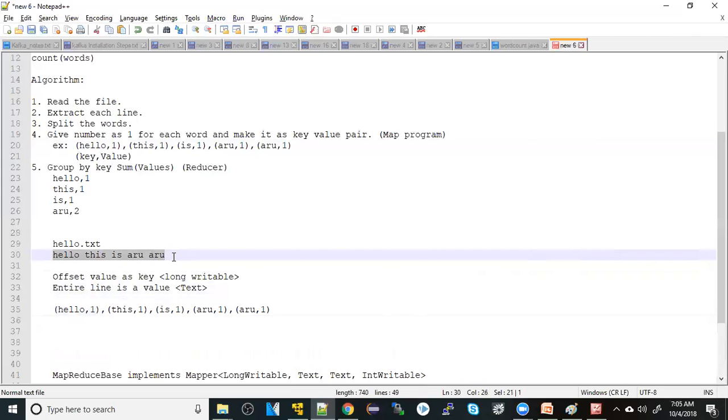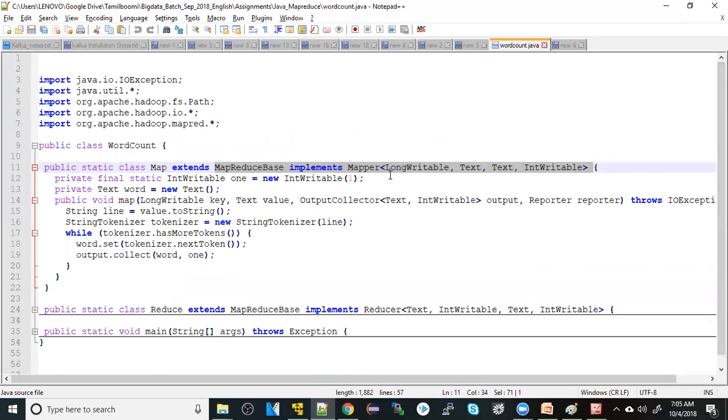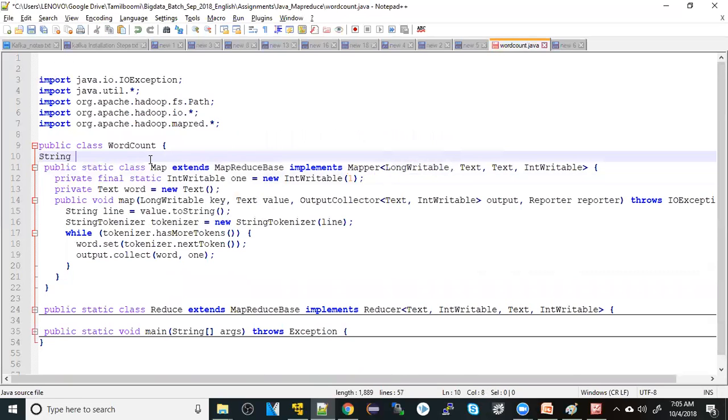And also, if you know about objects and serialization and deserialization in Java, you might not have seen Text and LongWritable anywhere. Correct? This is not Java's serialization method. In Java, what we use is a String. String is an object, a data type.